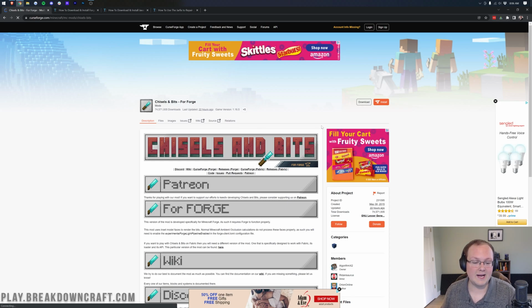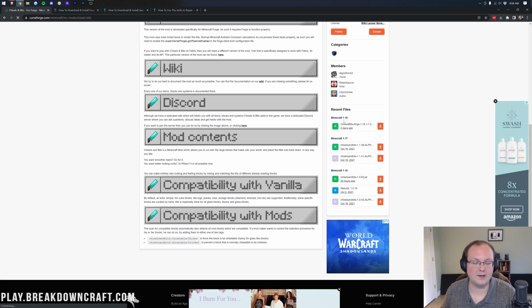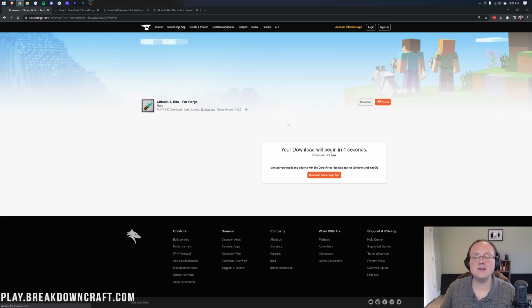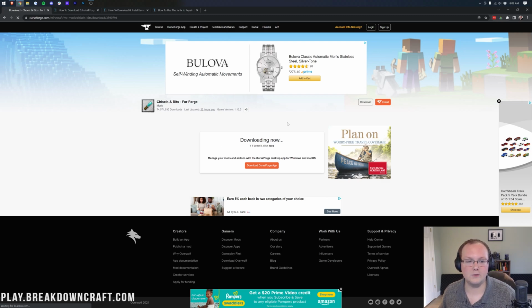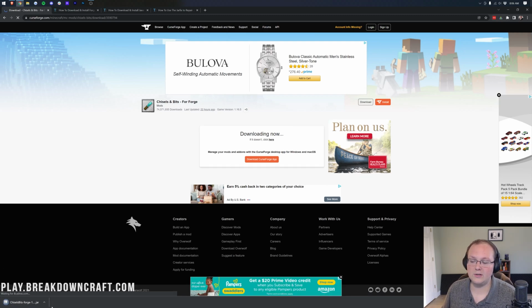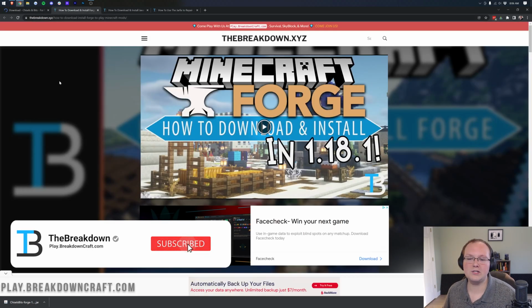Once you're here, come over to the right-hand side and scroll down until you see Minecraft 1.18, and then under that, you'll see Chisel Forge 1.18.1. Click on the orange download button to the right, and after a few seconds, the download will begin. Now, you may have to keep or save the file depending on your browser. On the bottom left, on Google Chrome, you'll need to keep it. In the center of your screen, on Mozilla Firefox, you will need to save it, and it's 100% safe to do that.